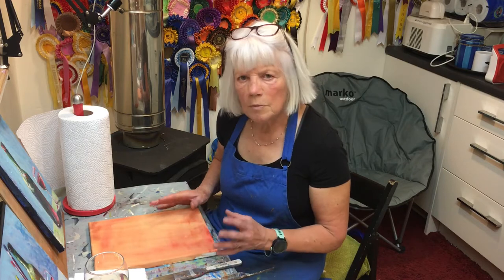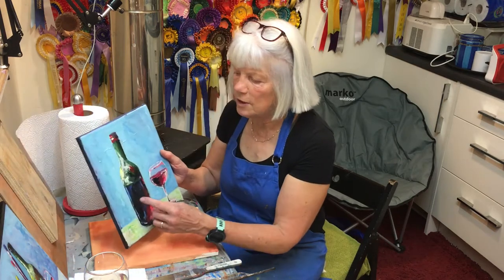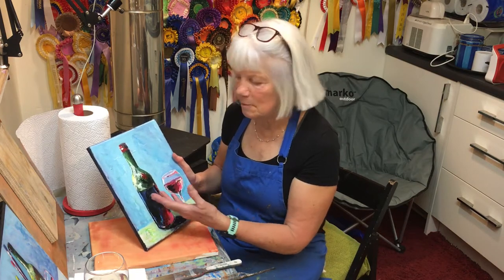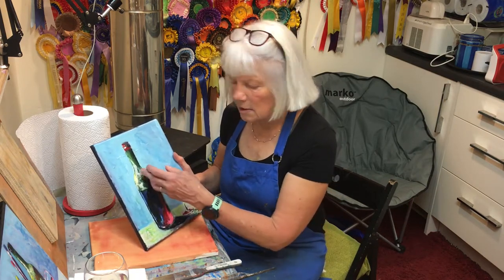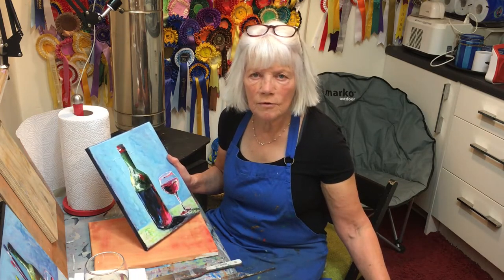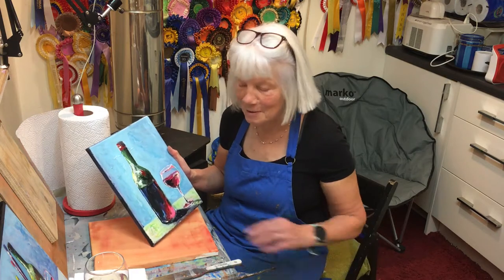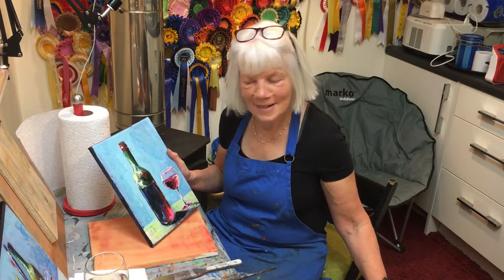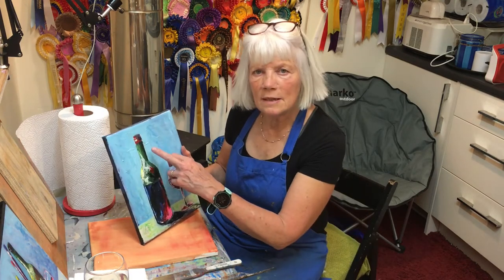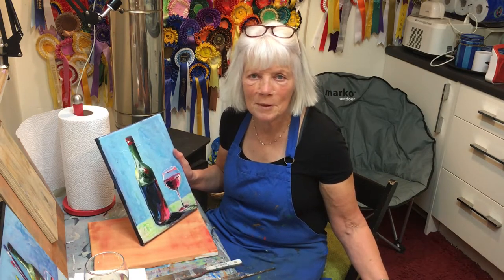And then Bob would say what colours he would be using. For this one, literally, we're going to use the colours that are on this bottle. I think this is meant to be a bottle of red wine. So we need some kind of green. And I've just used green from an old tube of acrylic paint that I found. I think they are 10 years old, but they're still good and must have been very inexpensive. But equally, if I didn't have green, I would have just put out a blue and a yellow.